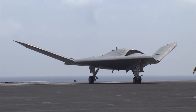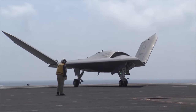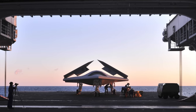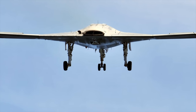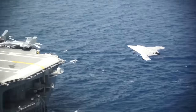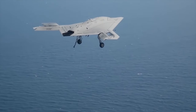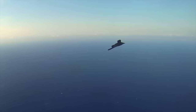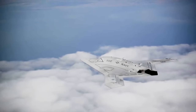Its ordnance capacity amounted to 4,500 pounds with guided munitions as its most likely load. Carrier-based capabilities demanded key design qualities including folding wings for easier storage, a reinforced undercarriage with an arrestor hook, and corrosion resistance. The X-47B's retractable undercarriage consisted of two single-wheeled main legs and a twin-wheeled nose leg. The drone's flight system is autonomous, with navigation handled by a hybrid vision-based global positioning system. Its flight path is pre-programmed while operating under the supervision of a mission operator.